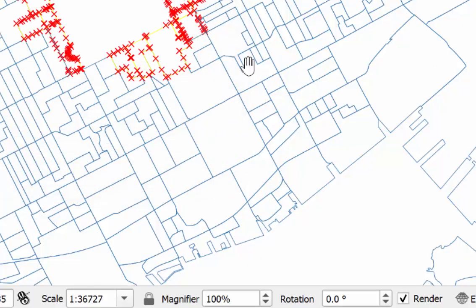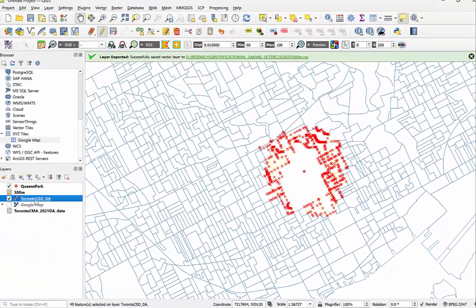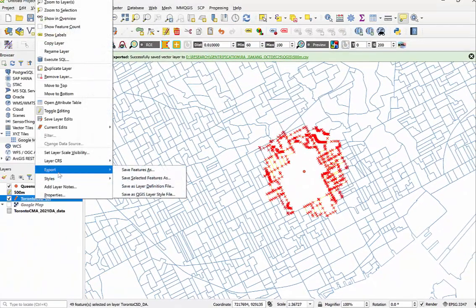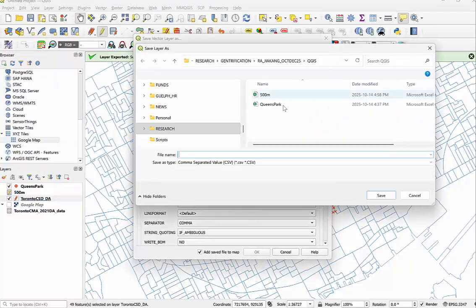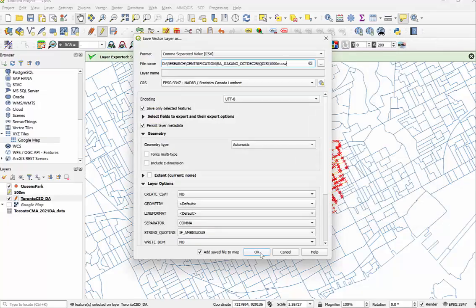Okay, close. And you can see that these are the ones that are selected. Then right-click, export, save selected features as a comma-separated value file. This time, let me say it's 1,000 meters. Save and OK.